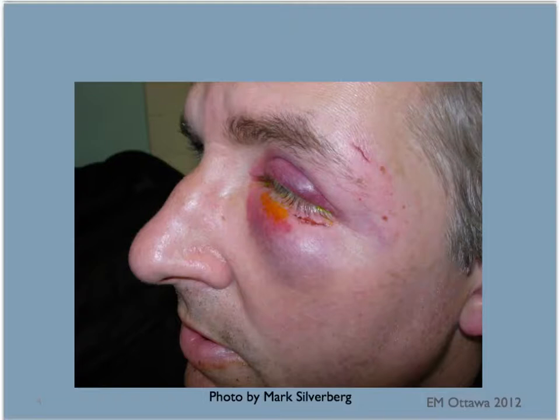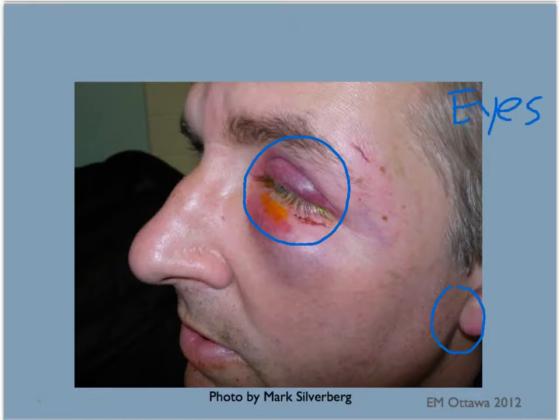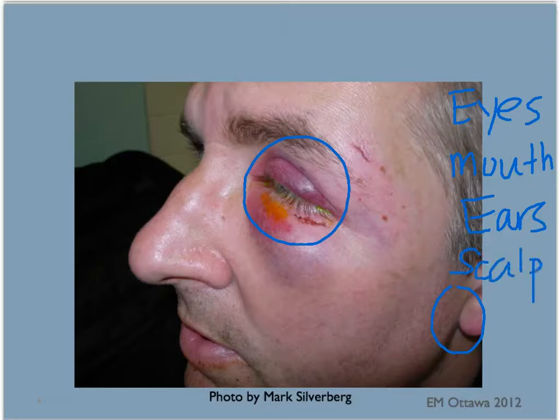First, head and neck. On the face, we look for ecchymosis around the eyes or behind the ears, tenderness of the facial bones, the nasal bones, and the jaw. We check visual acuity, the eyelids, and the globe for injuries. We'll look into the oral cavity for tongue laceration and missing teeth. We look inside ear canals for blood behind the tympanic membranes or foreign bodies. On the scalp, we look for skull fracture, scalp swelling, or lacerations.